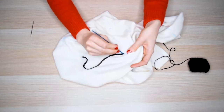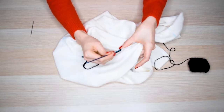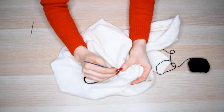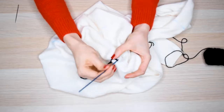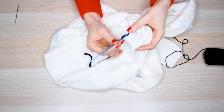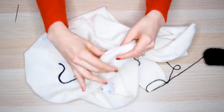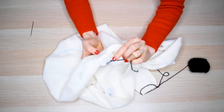Then to continue, I will need to pull my hook through the jumper to pick up a loop to pull through. Take care to not pull too much whilst doing this, as you want to create a tension similar to your jumper. Not that I'm speaking from experience or anything here.